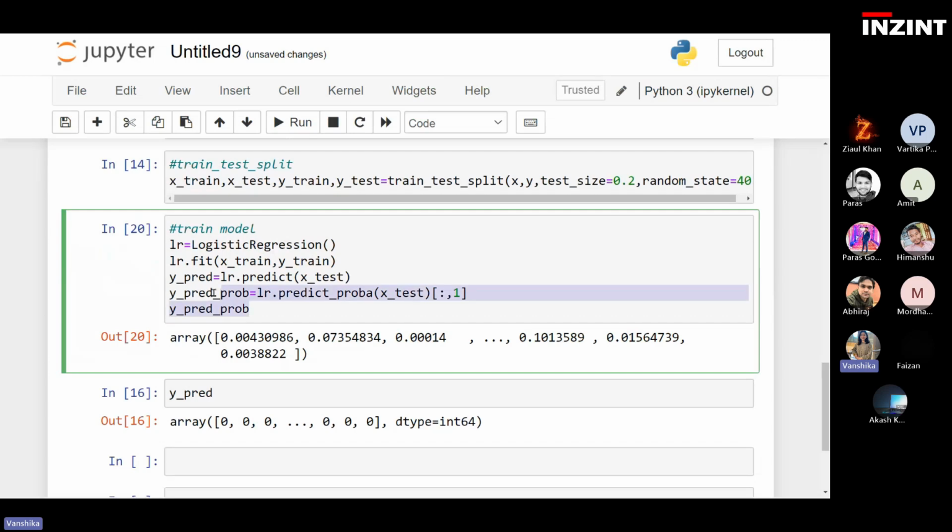Do you understand this piece of code? How we generated probabilities and why these probabilities are necessary? Modraj and Himanshu, please write the code and let me know when it's done. Okay, just give me a moment.